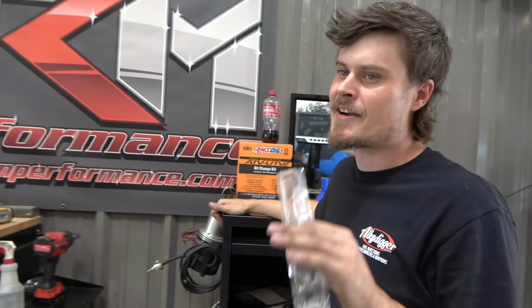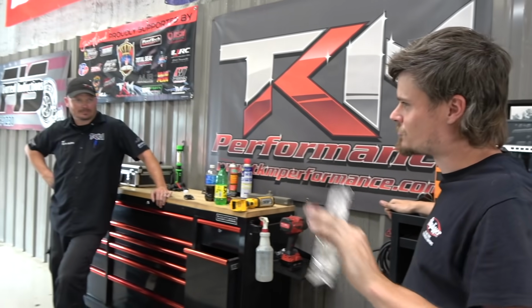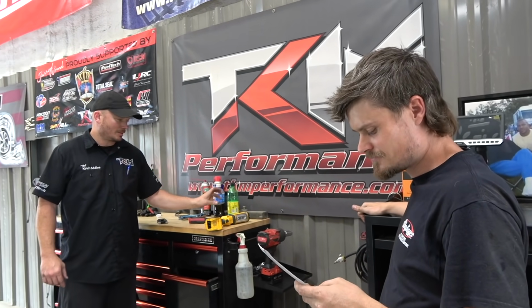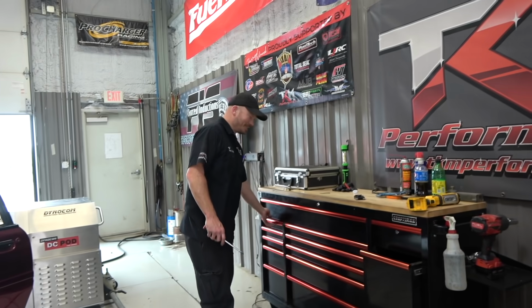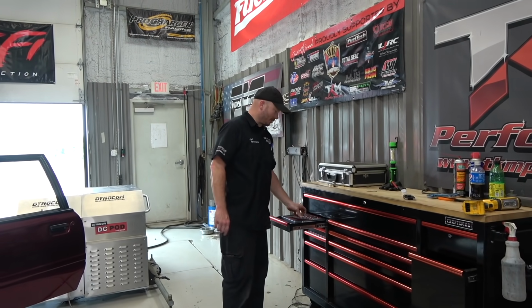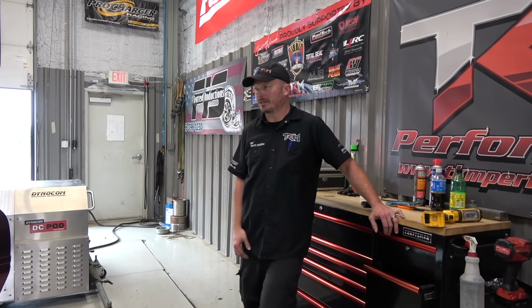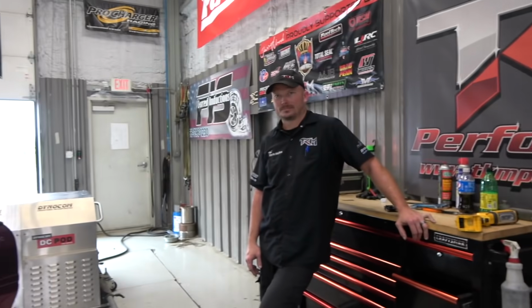The dyno, so Kevin will know this, and on my dyno, the dyno will find all your problems. If you have a problem, you will usually find it on the dyno. I always thought Kevin brought the problems out of our stuff here, but maybe it's the dyno. It is the dyno. It's way easier to work on stuff here in a controlled environment. You ain't gotta worry about the weather, track conditions, none of that. And it's way safer too. Like if you have a fuel line pop off, an injector pop off.